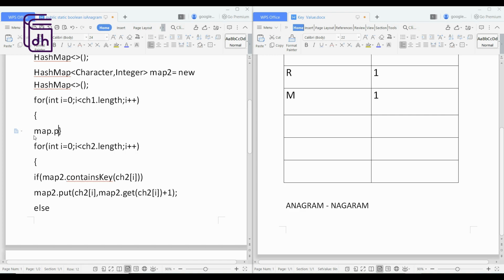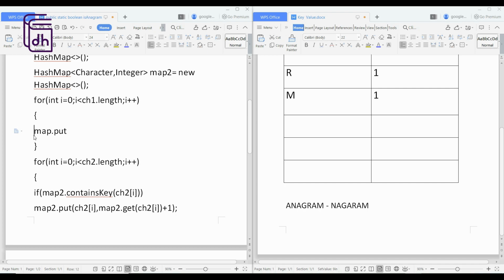So with map.put, we have to put the value, that is for sure. Our logic is this: you put ch at i, and then you use map.getOrDefault. What default value do you need? You need either the existing value at ch, or you get 0 and you add 1 to it. Okay, so you add 1 to it, and this is it.